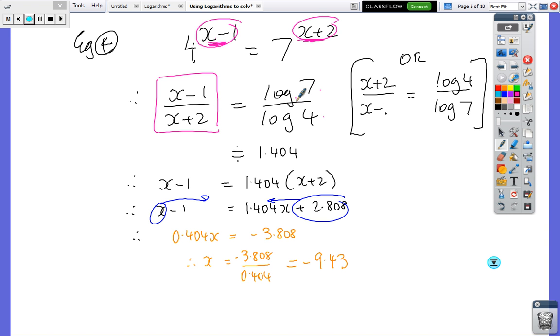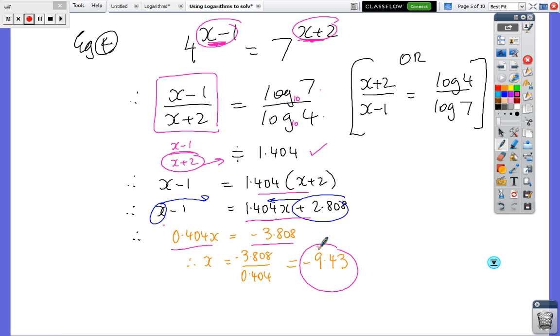Then on your calculator, again, I'm not going to keep putting 10s, but we're using base 10 on the calculator, you get 1.404, and that's still x minus 1 over x plus 2, and then I've cross-multiplied off the denominator to make it go the other side. Then I've expanded out the brackets, and then I've got x's on both sides, numbers on both sides, so I take x one way, numbers the other. So I'm taking the x across to 1.4 because that's bigger, so you go the opposite way, you end up with that equals that, and then divide, and you end up with this really neat answer.